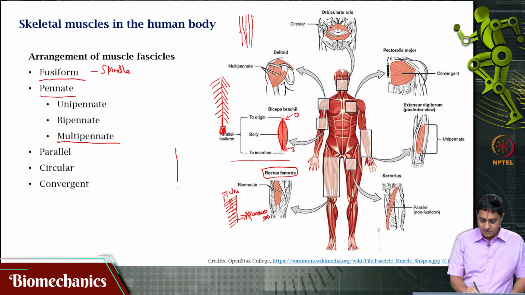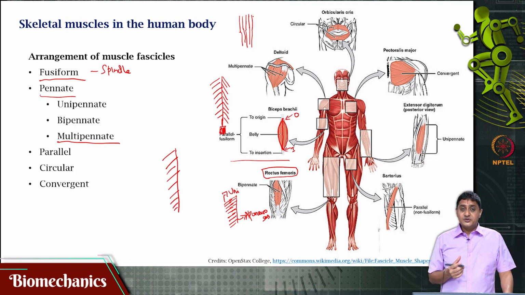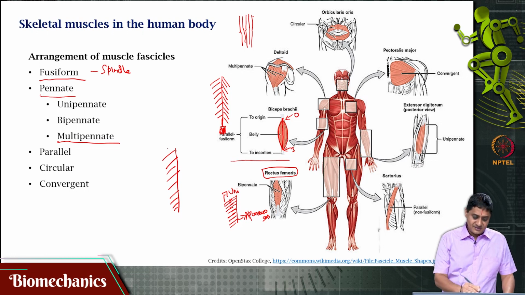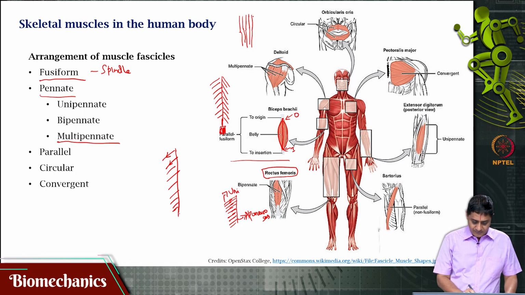But in a pennate muscle, because the internal tendon is attaching to the external tendon in this direction, for example, let us consider a unipennate muscle. This is the unipennate muscle. Force is produced in a fiber along its axis. In other words, this is the direction in which force will be produced in the fiber. The vertical line that I have drawn is the internal tendon, and this attaches to the external tendon here, for example, right. Force felt at the external tendon is in this direction.